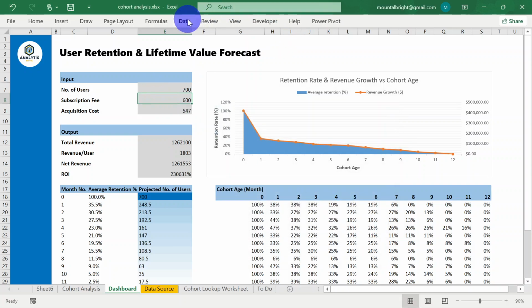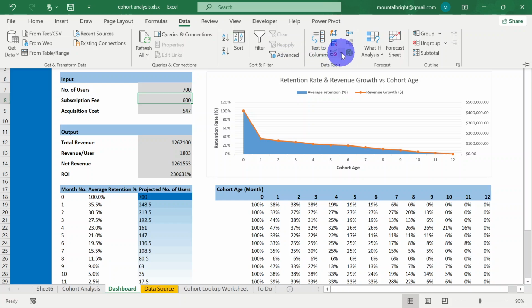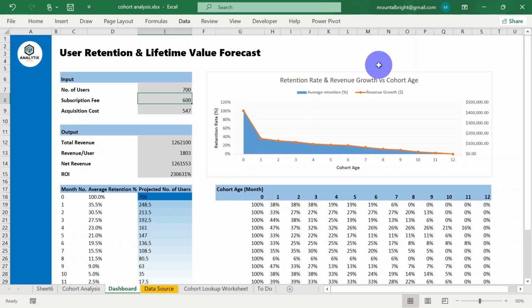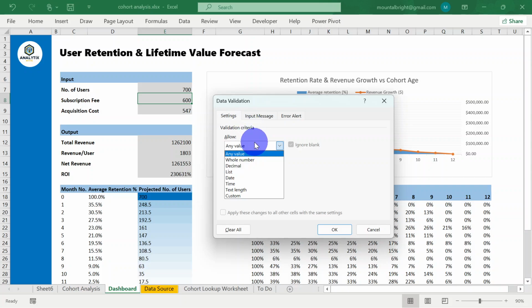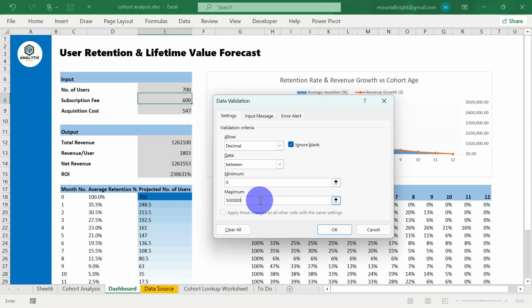I think I'm just being lazy. Let me do them one after the other so that I can be as detailed as possible. Select that very quickly. Decimal between 0 and 500,000. This is 500,000, right?